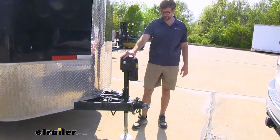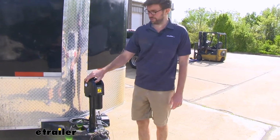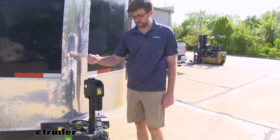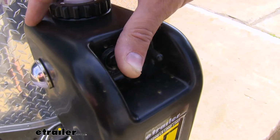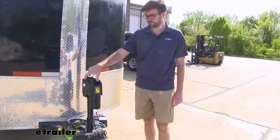on your trailer. When it comes to electric jacks, you're getting one because you want it to be easy to use. You don't want to get to the campsite, unhook your trailer, and do the manual crank old style. This is going to be really simple. It just has a little toggle switch here that's rubber coated for extending and retracting the jack, and then has a second one for a light.